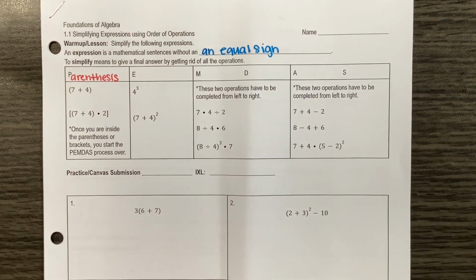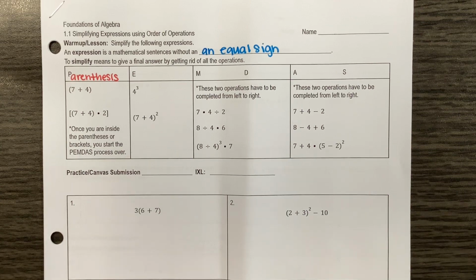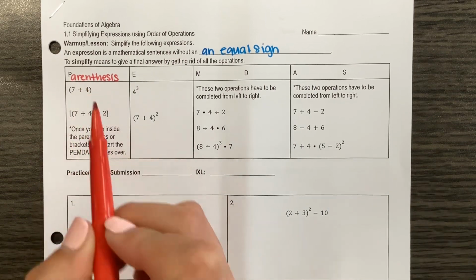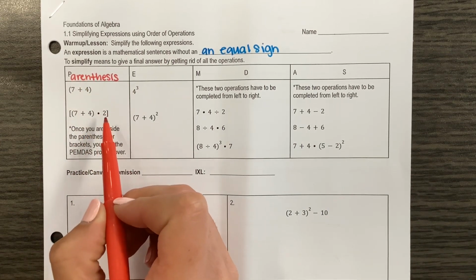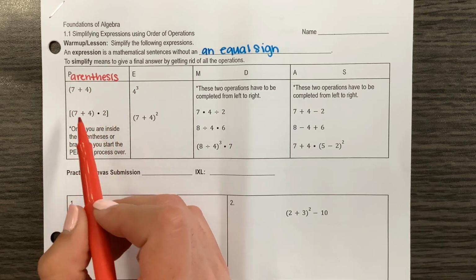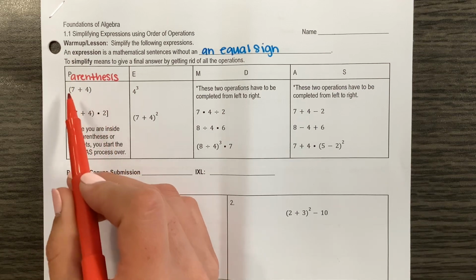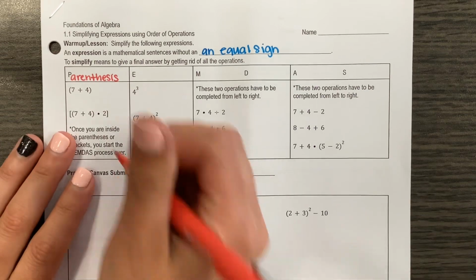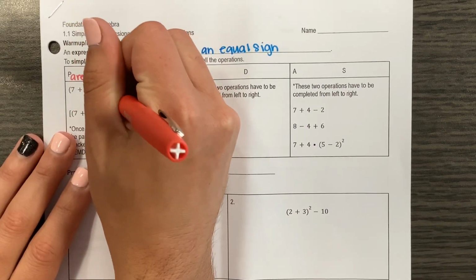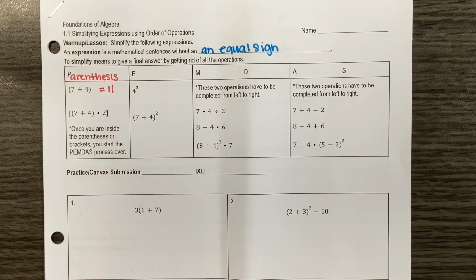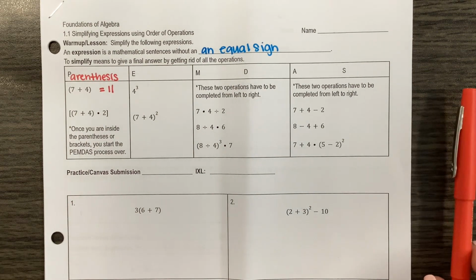Parentheses doesn't just mean the symbol with one number inside. Parentheses in this situation is talking about when there's an operation inside. So is there addition? If we go down here, we have addition and we have multiplication. So this is what they're meaning by parentheses. So here's just a very basic 7 plus 4 inside our parentheses. Obviously, you can add those in your calculator and you're going to get an answer of 11. By adding those two numbers, that's where we are simplifying to get that final answer.